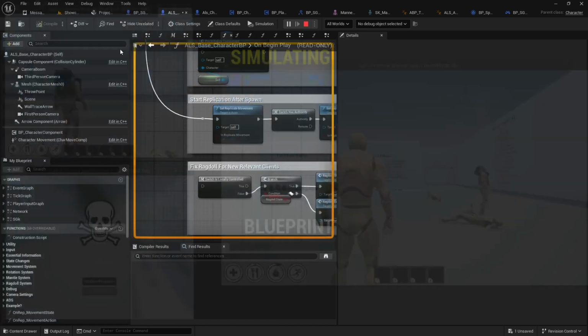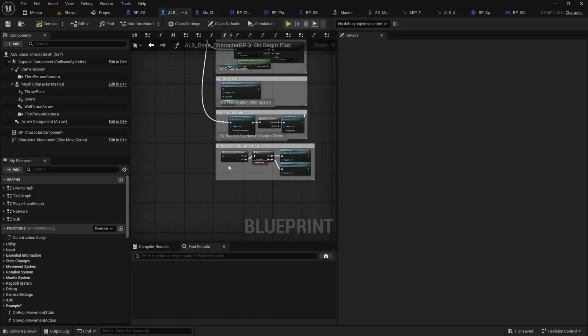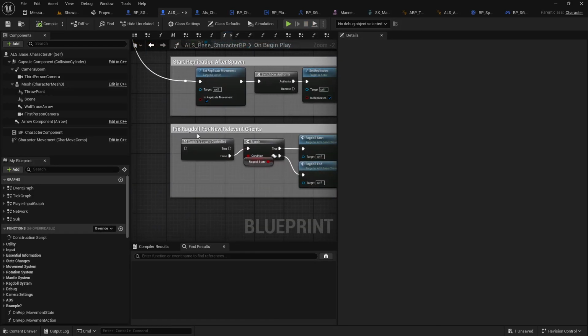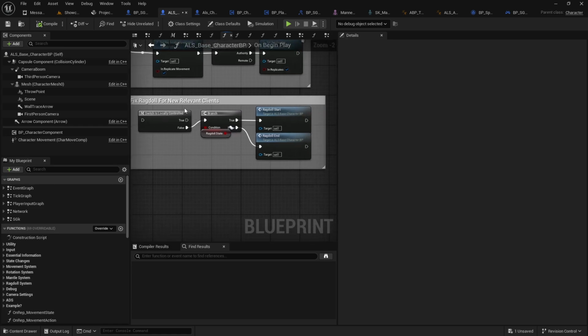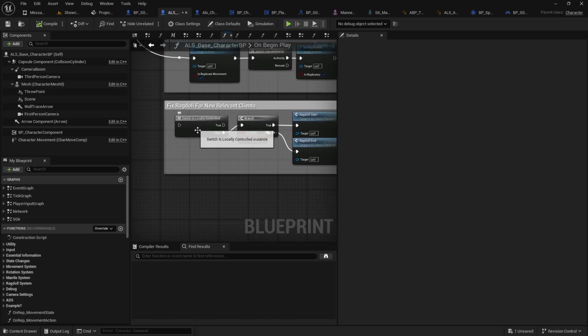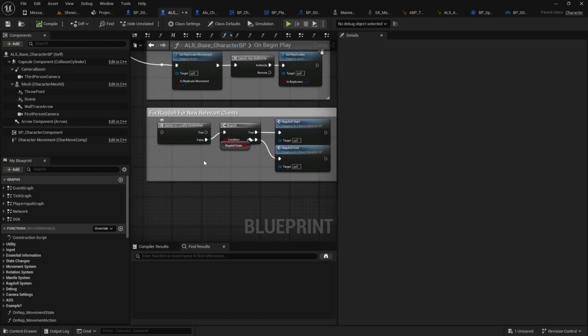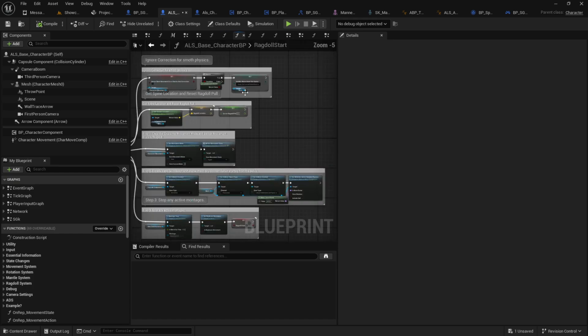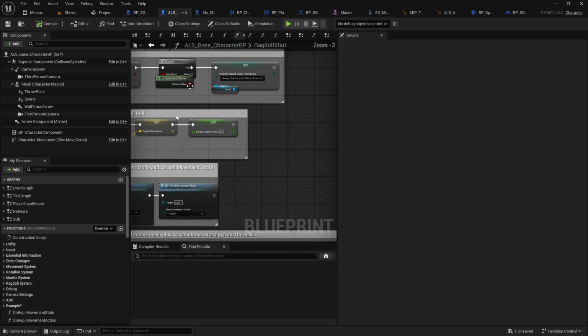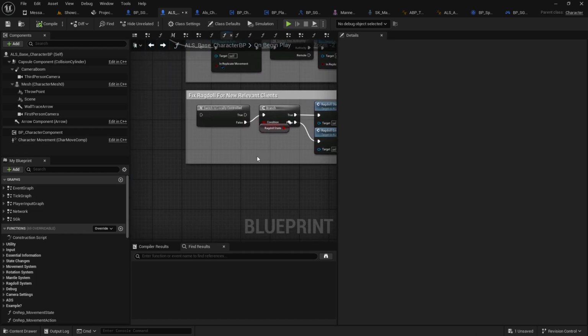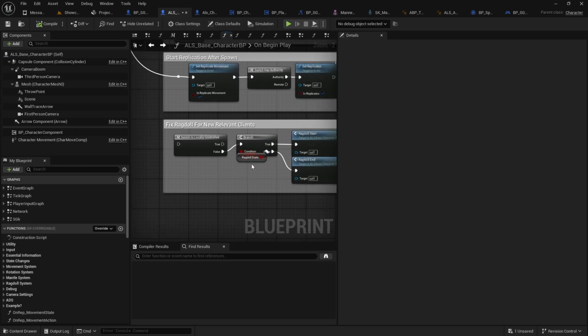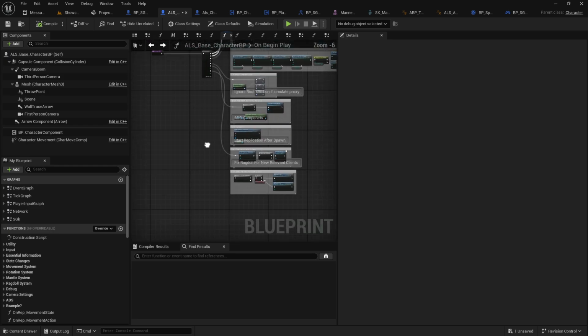Yeah, so as you can see, it's working. So just disconnect this fix ragdoll for new relevant clients. The reason why this is causing an issue is because they are setting here always tick pause, and it's only working if it's a local guy, otherwise it won't do its thing.